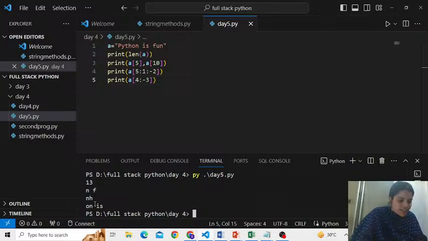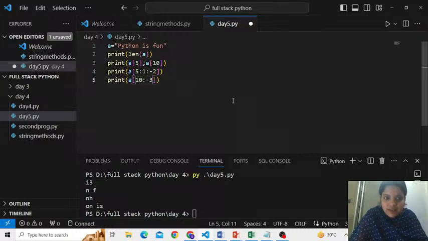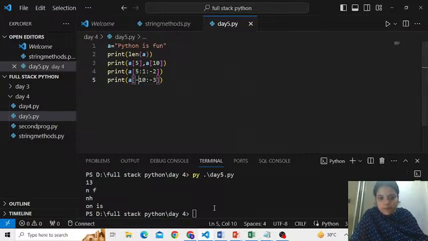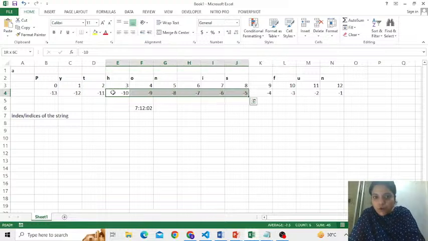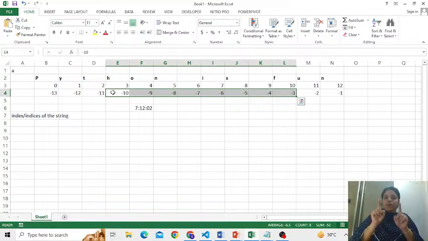Fine. Let me once run what Raji Guru has written there in the chat section. That means if I write -10 to -3. Okay, so that's working. -10 to -3. And what is the output? HON space IS. Give me the dry run. This is -10. Yes, -3, which you called the upper limit, is coming on the right side of the scale here, right? Fine. So upper limit must always exist on the right side. -10 is the lower limit. -3 comes on the right side with respect to -10. Therefore, this traveling from left to right is possible.